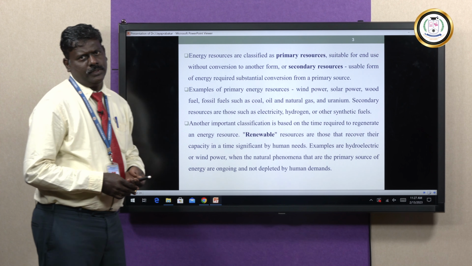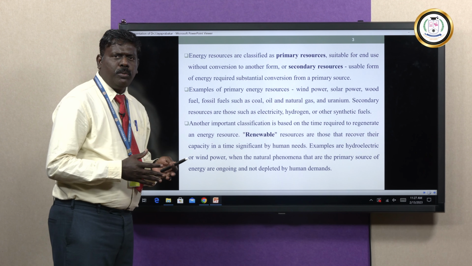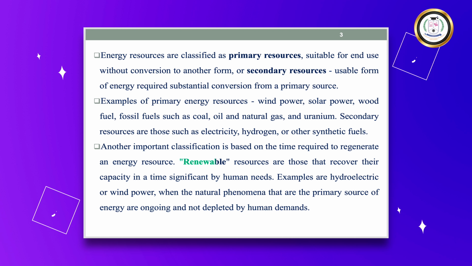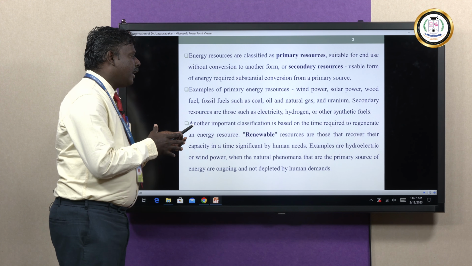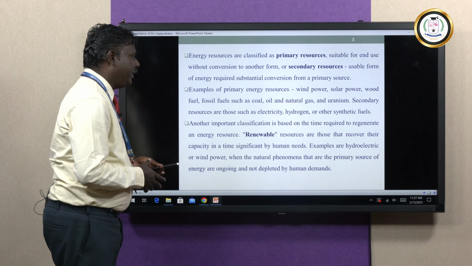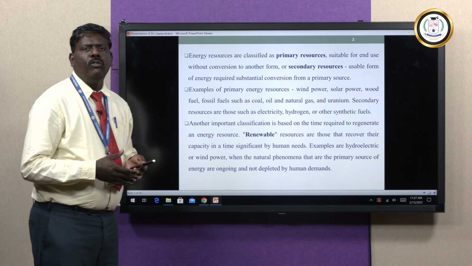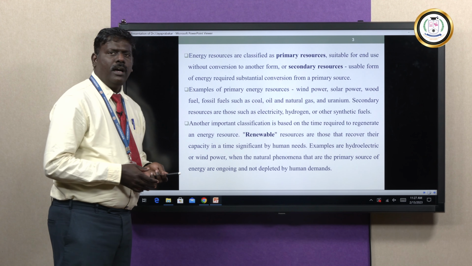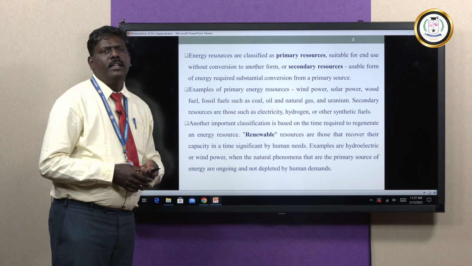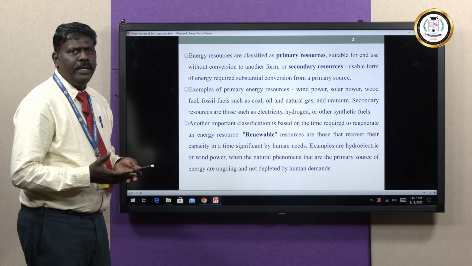other synthetic fuels. Apart from these broad categories, primary and secondary energy resources, another important classification is the renewable resources. These sources are much talked about nowadays, where the renewable sources have the capacity to recover on their own within a time which is significant to human needs. Examples: the hydroelectric power plants or wind power or any other natural phenomena where, within the humankind's lifetime, the energy can be regenerated.